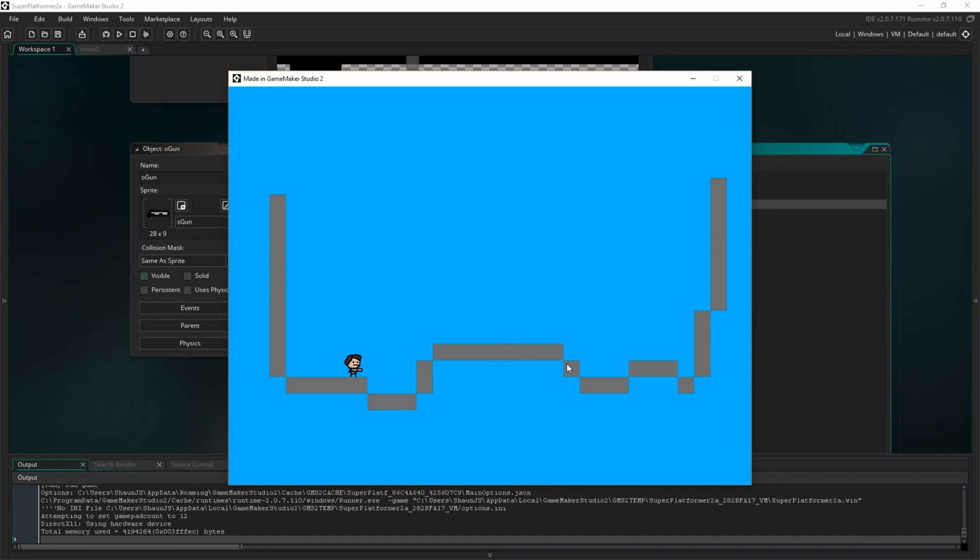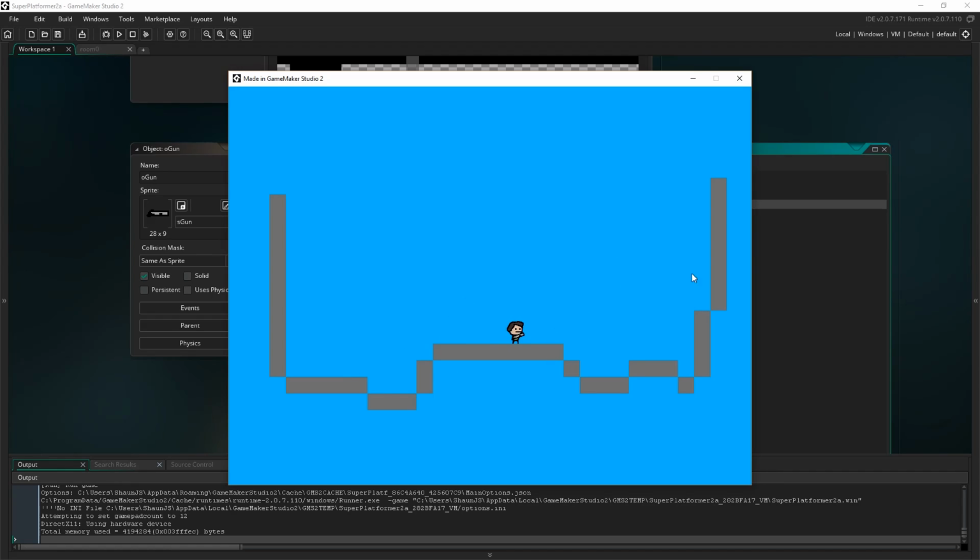The next thing we're going to do actually is change some of these controls around, because at the moment, especially if you're following along, you'll find this a bit awkward to control. I've got the arrow keys to move and space to jump, which is fine when you've got both hands on the keyboard, but if I want to aim with my mouse, I need a hand for the mouse. So having to stretch my hand on my keyboard from the arrow keys to the space bar is pretty difficult.